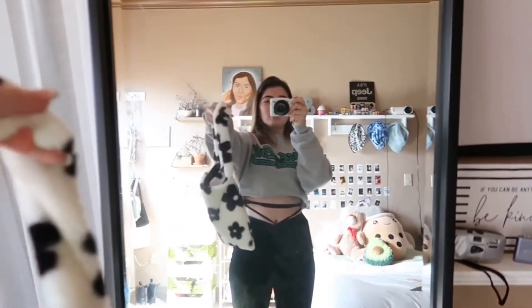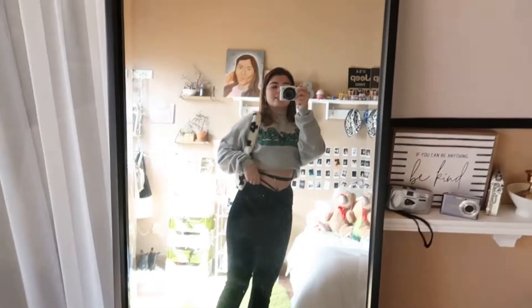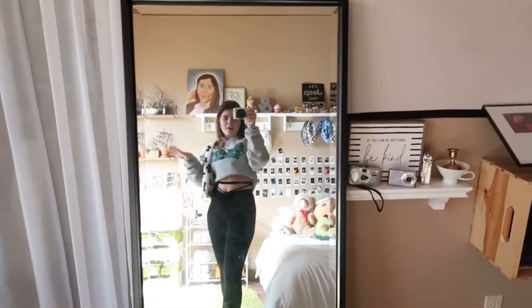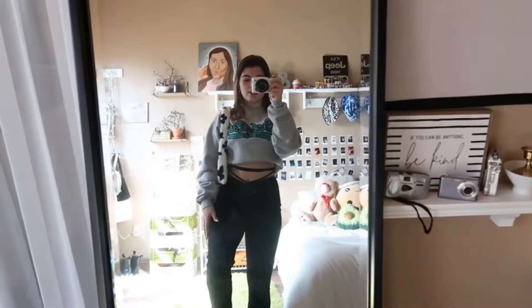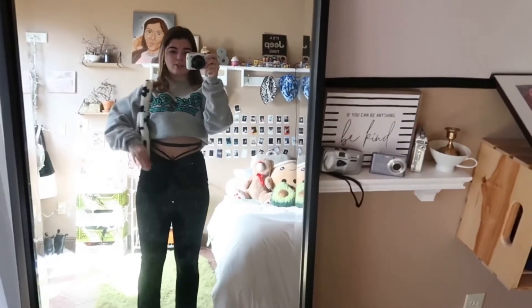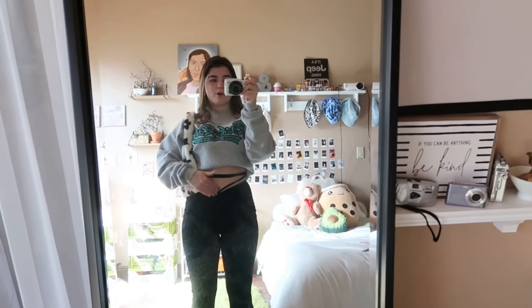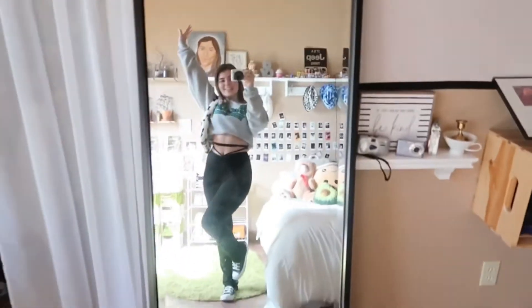I would actually wear this outfit out — it's just really cute and I haven't styled this in a while. I think these pants are a dupe for some big brand but they're actually really good quality. I like that they're relaxed on the legs and up here you can kind of change how high-waisted or low-waisted you want it because the whole top part is scrunched. Yeah, these pants are so cute and I'm obsessed. On to the next outfit!